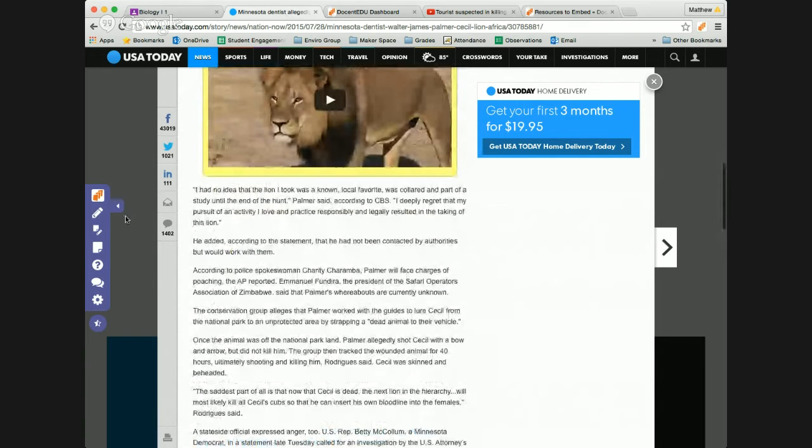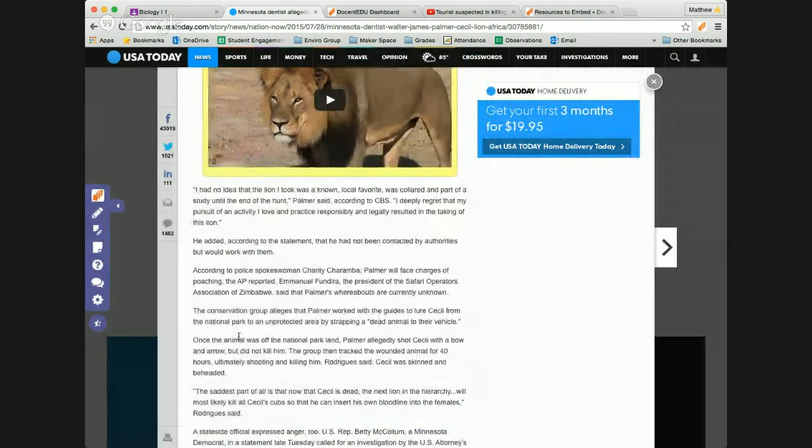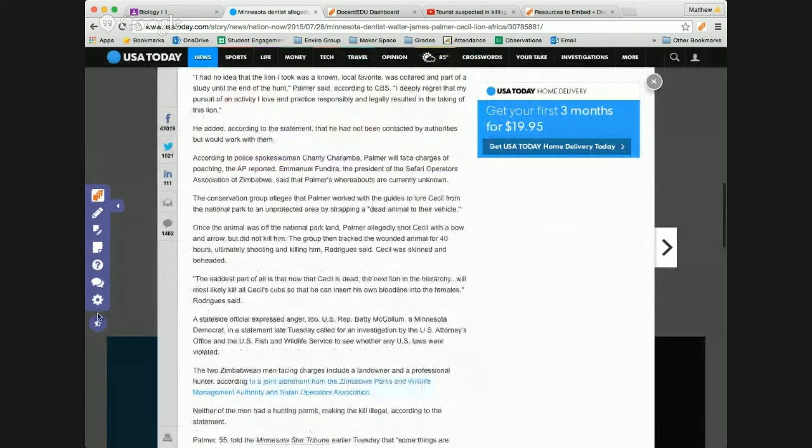And so as I'm going along, I add in more things, and now I'm ready to assign it. And so I will assign this to our biology class that we just created. And I'll go ahead and click close on that. And these last buttons down here, this will take you directly to the dashboard, or you can open a new tab and click on the extension icon to go to the dashboard.